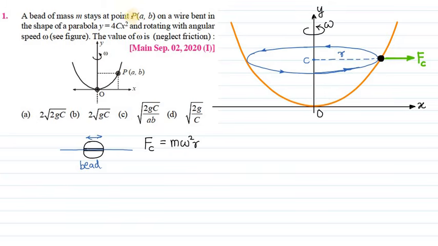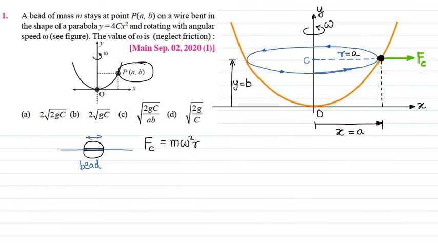Now it's given in the question that the particle is located at the coordinates (a, b). So what is the meaning of (a, b)? Along the x direction, its x coordinate is equal to a, and x coordinate means the distance of the particle along the x direction from the origin is a. Ultimately, which is the radius also. The radius of the circle is equal to a. And y coordinate is b. That means the height of the particle from the origin along the y axis is y = b.